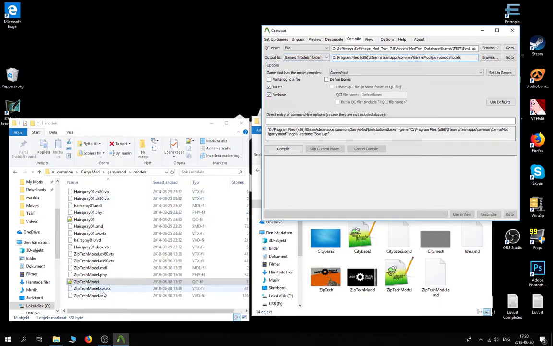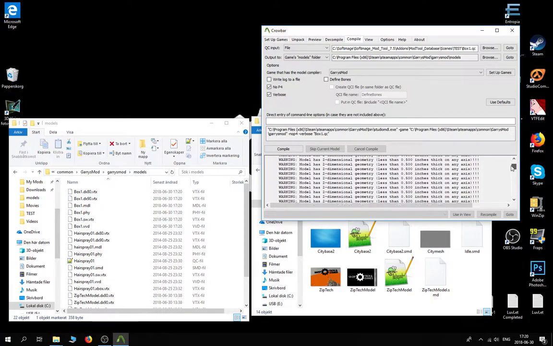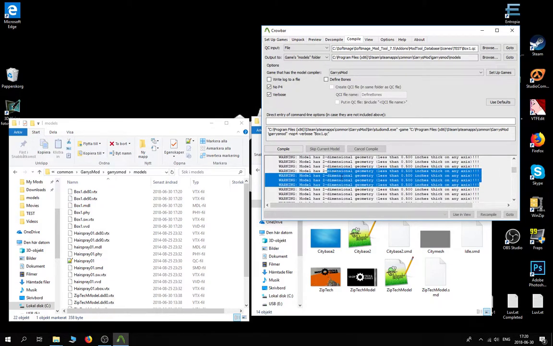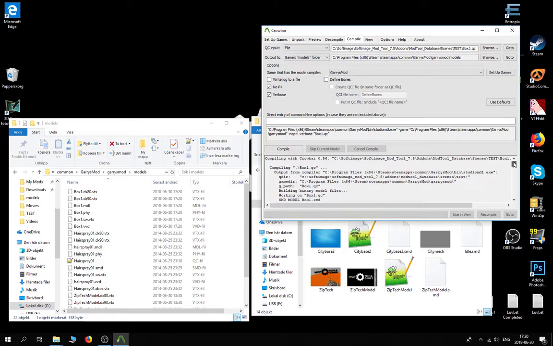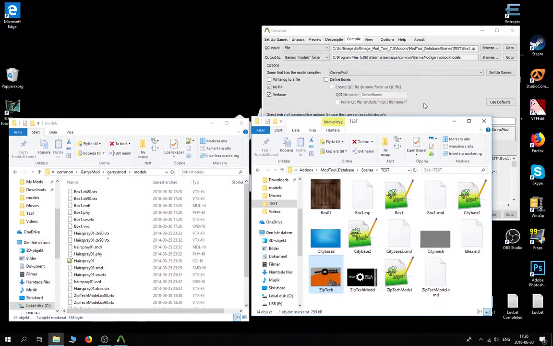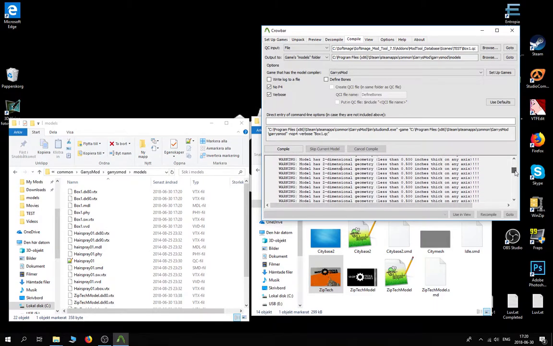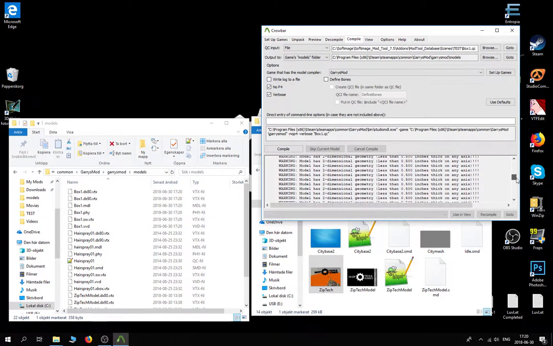And now, if you look here, I'm gonna compile the model. Ta-da! It's compiled. Now this should look something similar to this. I do not know why I get so many of these warnings, but it works, as you have seen here. It works. So, it should look something similar to this, so we can pause it. I'm gonna show you very quick. You can pause it, you can double check it if it looks similar.